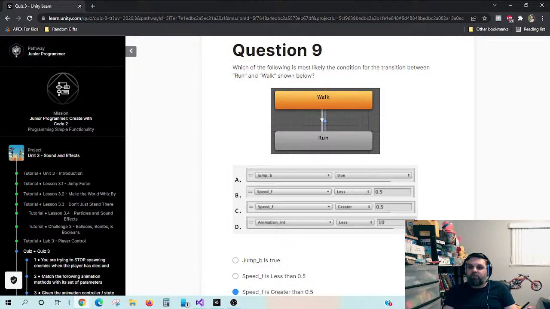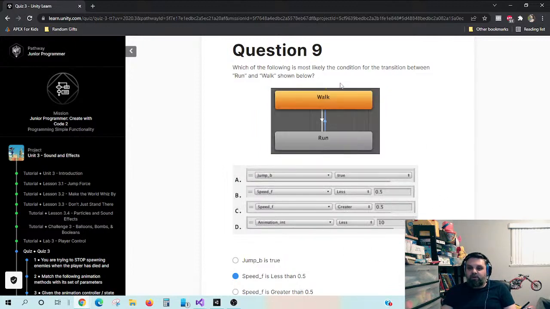Which of the following is most likely condition for the transition between run and walk shown below? Run and walk. You know what? Let's go less. Because I think what they're trying to do is that you're going from a run to a walk. So yeah, this is probably my dyslexia coming in again. But if it's going from a walk to a run, it's greater.